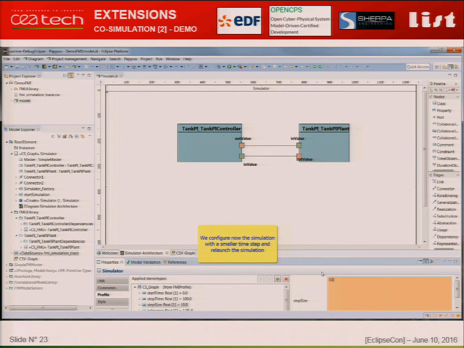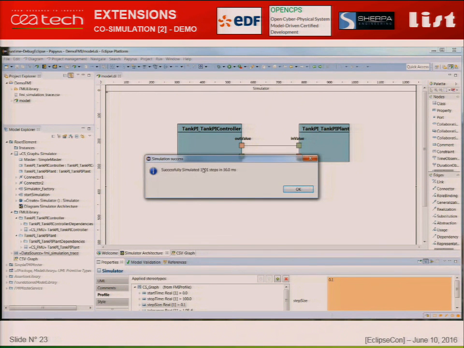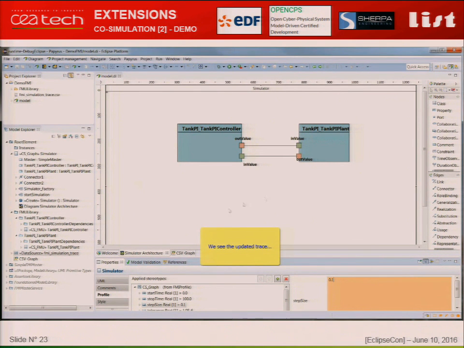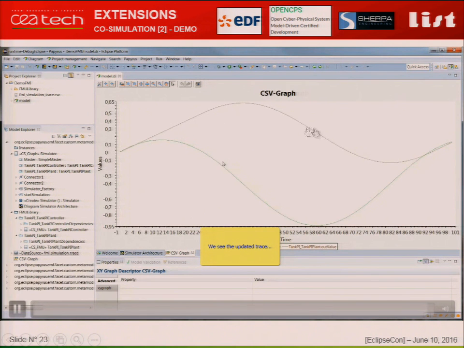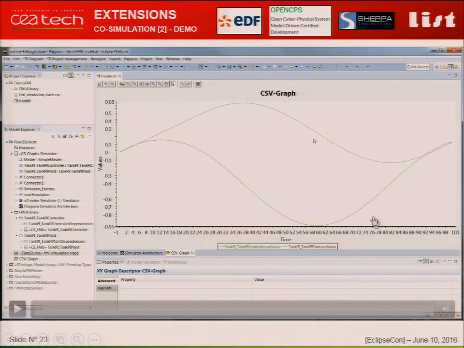So you need to reduce the step size. For example, here he moved from 10 to 1. That means we are going to do 1,000 steps instead of 10. And then you see that you have a lot more points to observe along the simulation.